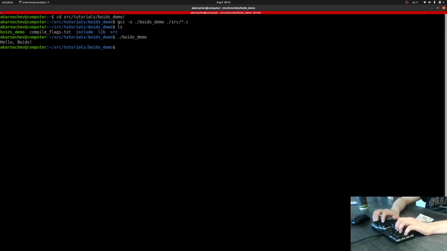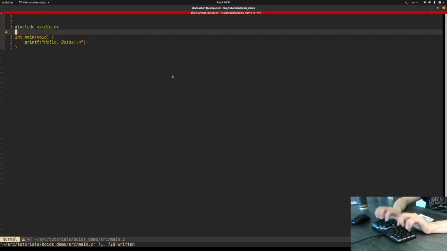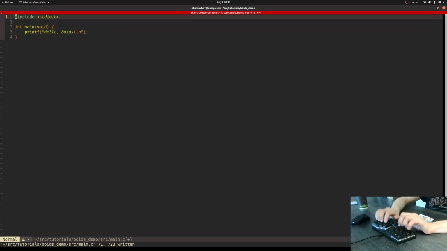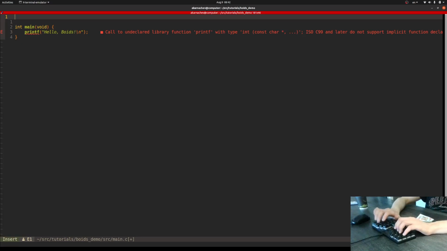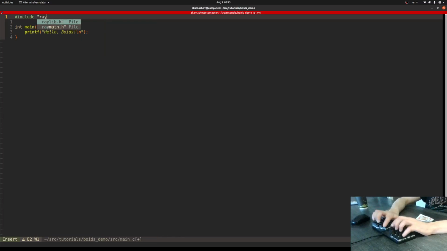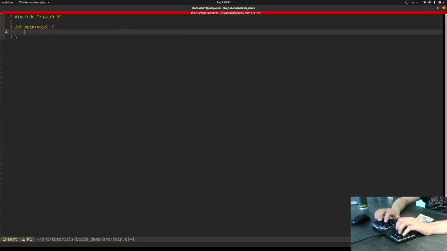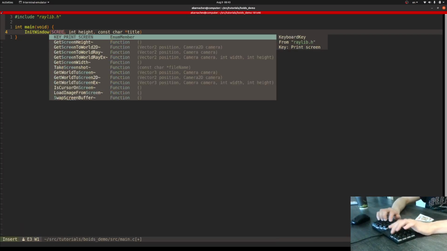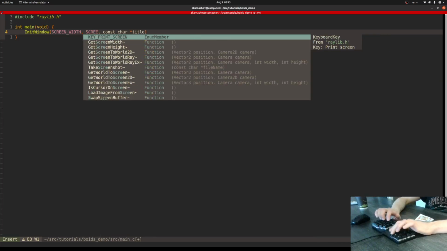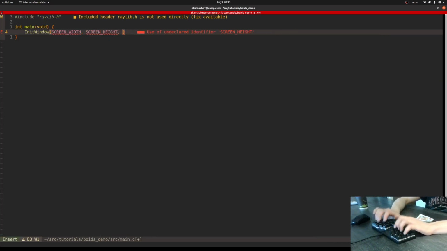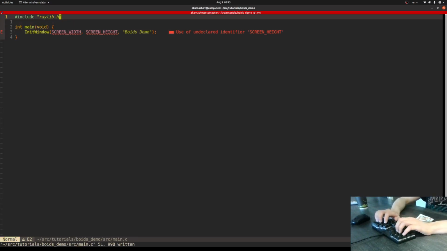It's compiled successfully. Now let's implement a basic hello world using raylib. As you know, in raylib, hello world means that you need to draw at least a circle in the center of the screen. So let me include raylib. Let me initialize the window with screen width and screen height, and title Boids demo.